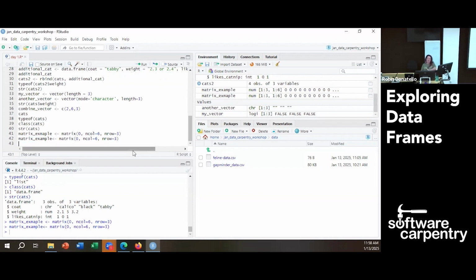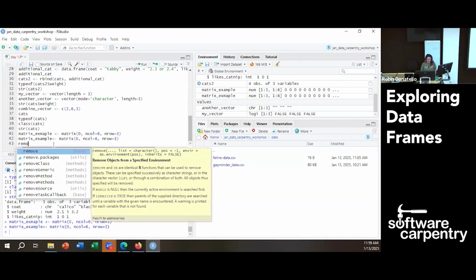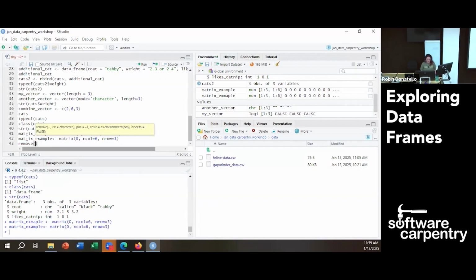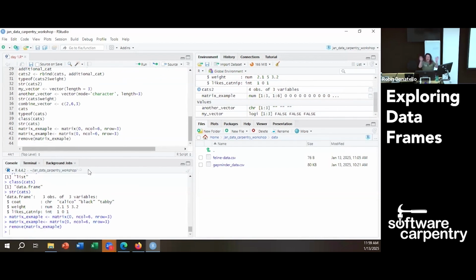And hopefully you just have one that's matrix example spelled correctly. And you know what? I'll just give you a little example of getting rid of something in our environment. There we go. Now we just have the matrix example spelled correctly. Okay.